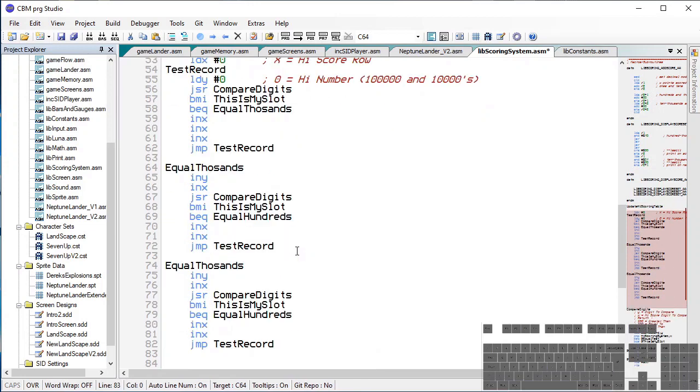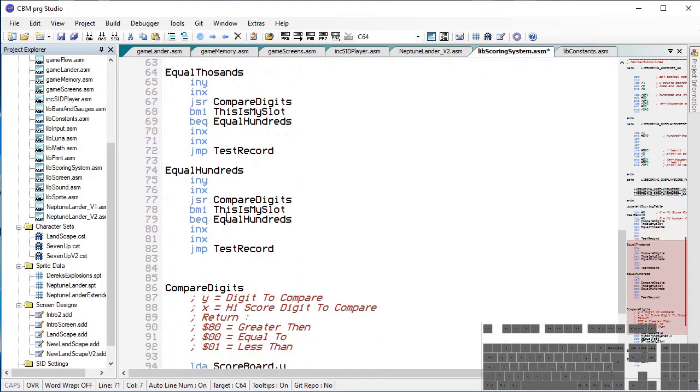But here, 400s. So if it's bigger, then it's their slot. If it's equal, well, if it's equal, we'll get it to test the next one.